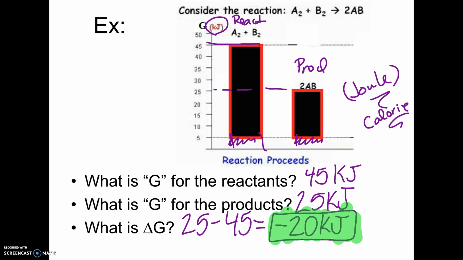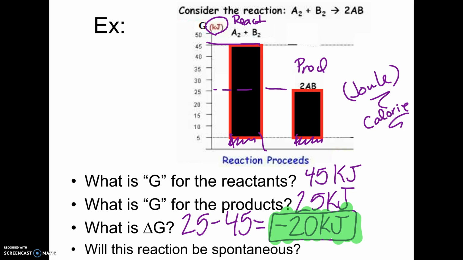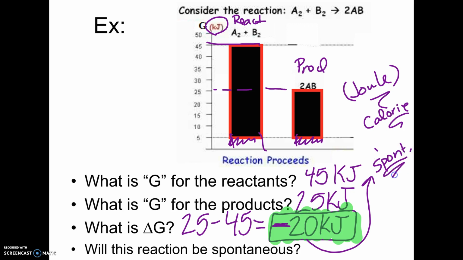And therefore, is this reaction spontaneous? Yes. Negative delta G, 100% of the time, tells me that the reaction is spontaneous. That's all you have to look for. If this number is negative, the reaction is spontaneous. Again, what does spontaneous mean? It means that the reaction doesn't require energy to proceed. In this case, it actually releases energy as it proceeds. If delta G is positive, that means the reaction is not spontaneous. It means you would need to input energy to run the reaction.